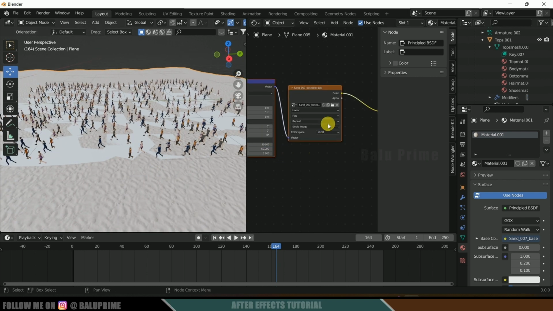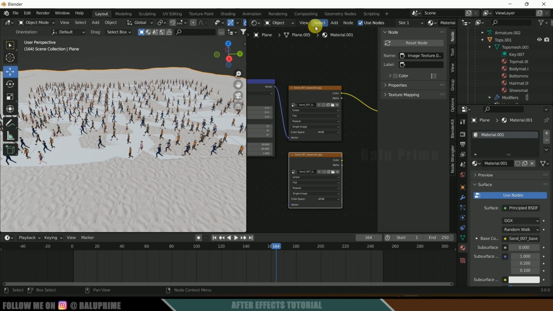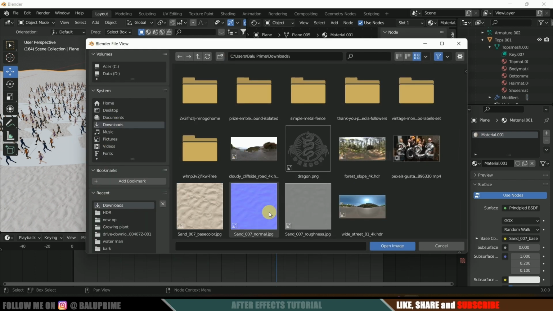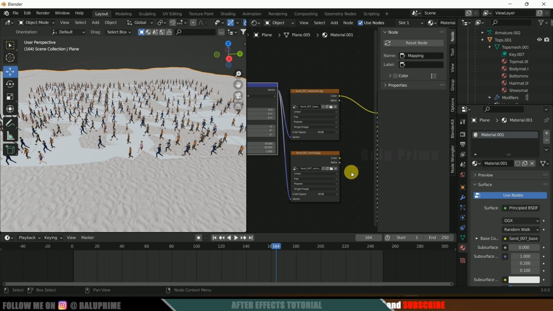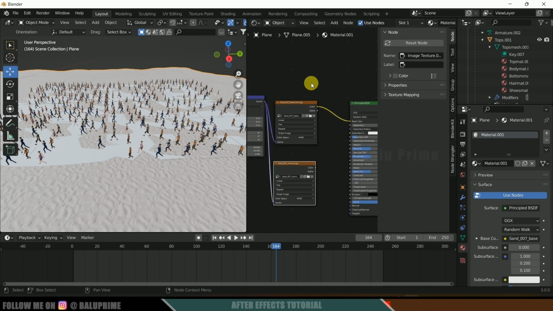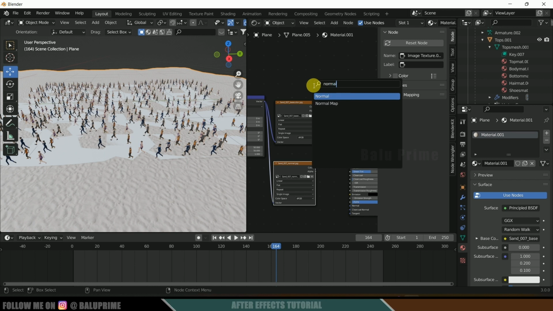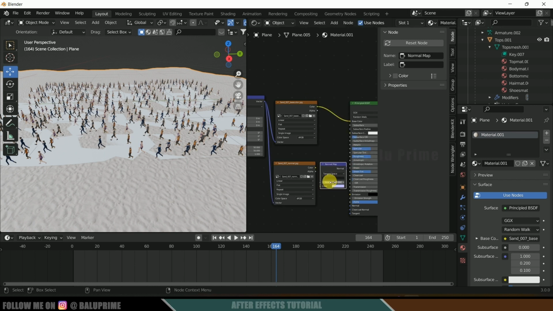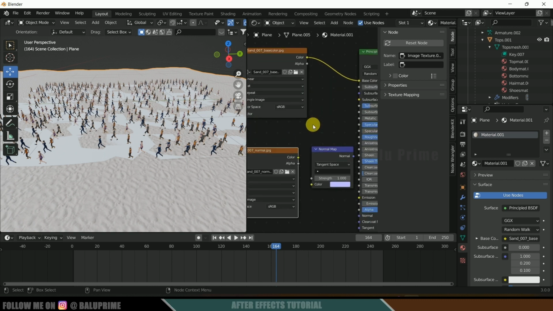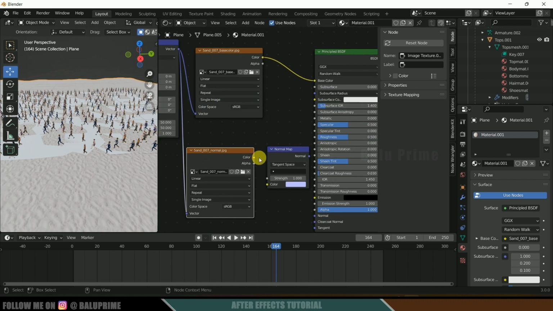And now select this image node, Shift plus D to duplicate, bring it here. Close this one, cancel that one, connect this vector to vector. From here I will select a normal map, so I can go to this downloads. So this is normal, open image. For normal we need to add another node, so Shift A, search for normal, select this Normal Map, place it here in between. Color, plug into this color here, and normal, plug into normal here. Okay, so from here we can increase or decrease the strength. I will increase the strength here like this.